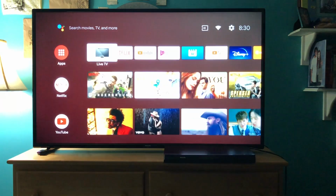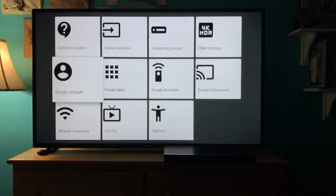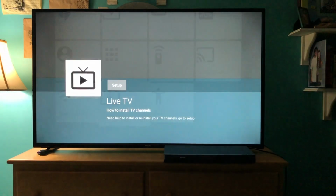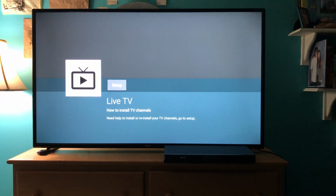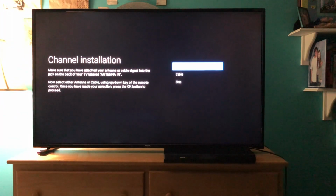So the easiest way to do that is to now look at this how-to app that we've included on the TV. And if you select the how-to app, right at the bottom, you have a button labeled Live TV. If you select Live TV and then click again for Setup, it will dump you straight into the channel installation menu. There's no hunting for it. There's no going through layers of menu. It's just an easy, convenient shortcut.